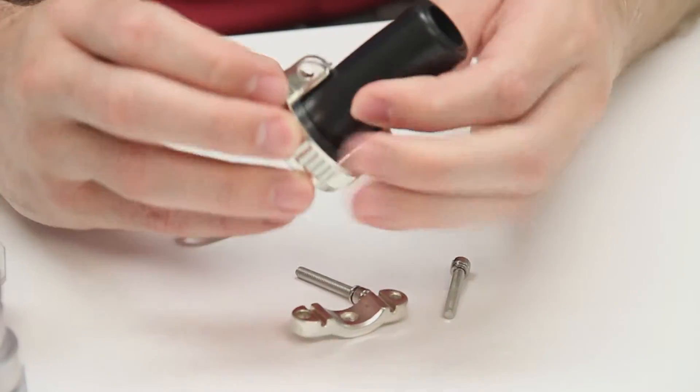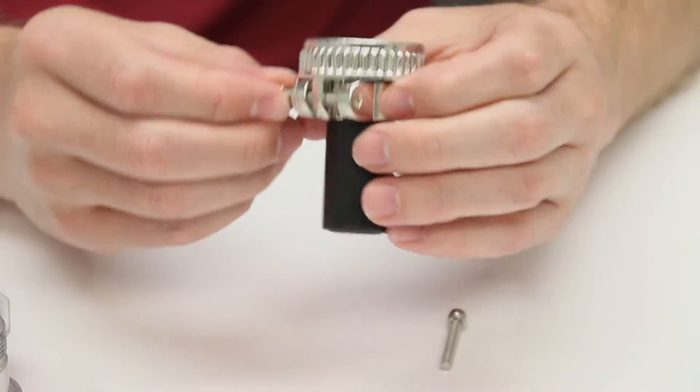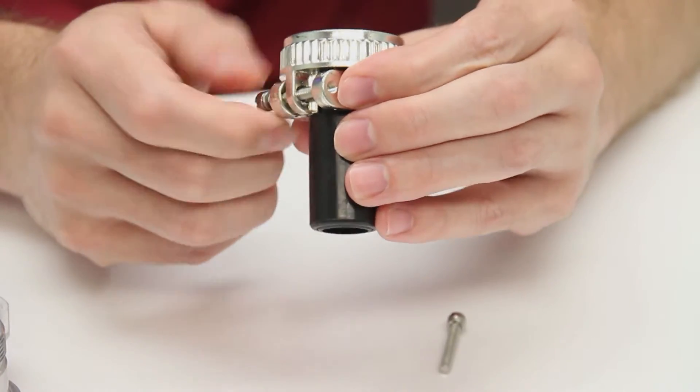Then position the clamps around the rubber strain relief. Note that only one hole on each side of the clamp has threads for screws. Get both screws started but don't tighten them too much.